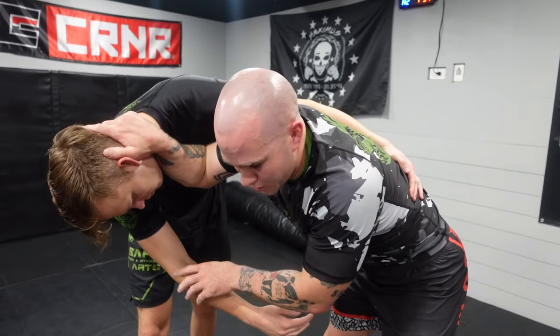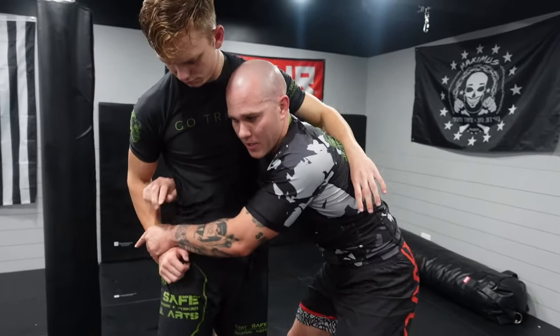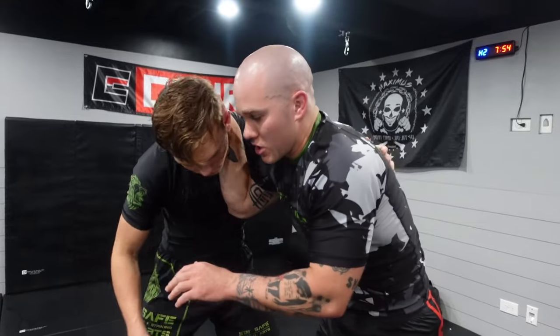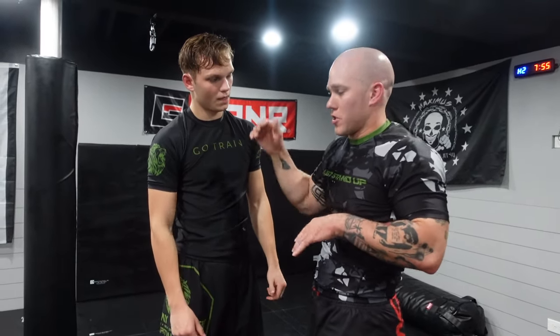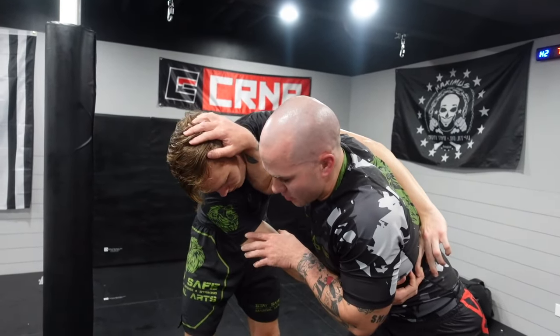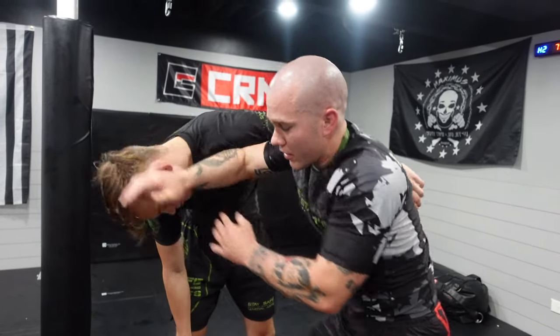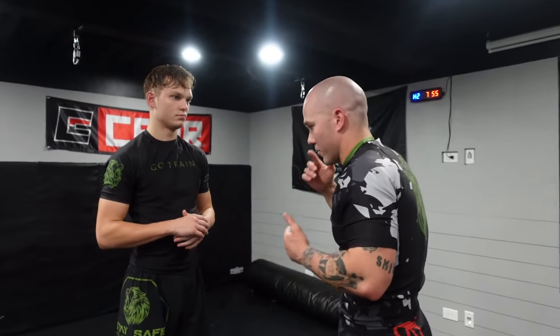The other option is if the grip breaks — we'll be in a bit of a gray area, essentially a neutral position. I can still re-enter and tie back up, but I may want to exit instead. I don't just want to let go, because this guy may start swinging punches or reshoot as we exit. So if I'm exiting from the clinch, I still need to apply damage on the way out — grabbing the head, dropping knees, dropping elbows, or exploding into them with punches before working my way out. The goal is to stun them enough to create distance, giving me the opportunity to get out of there or access a weapon if circumstances require.